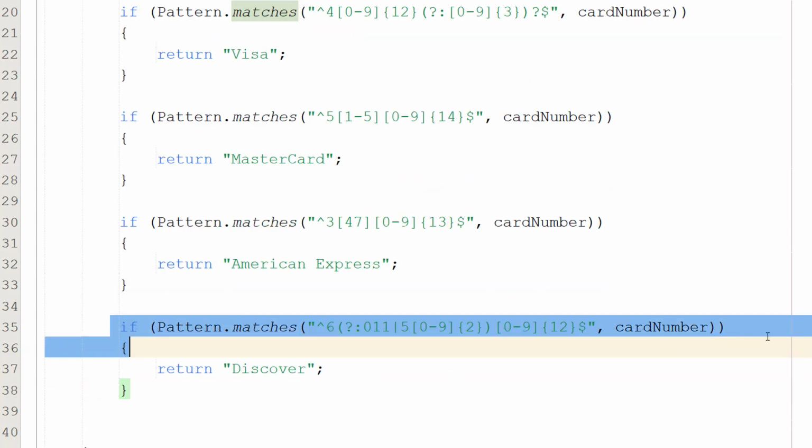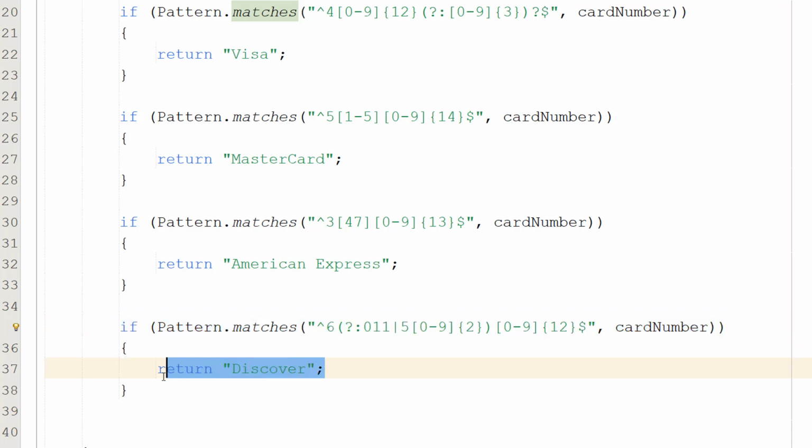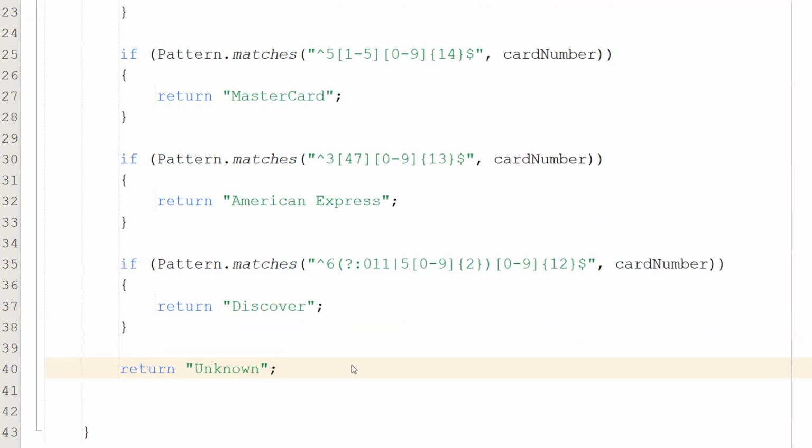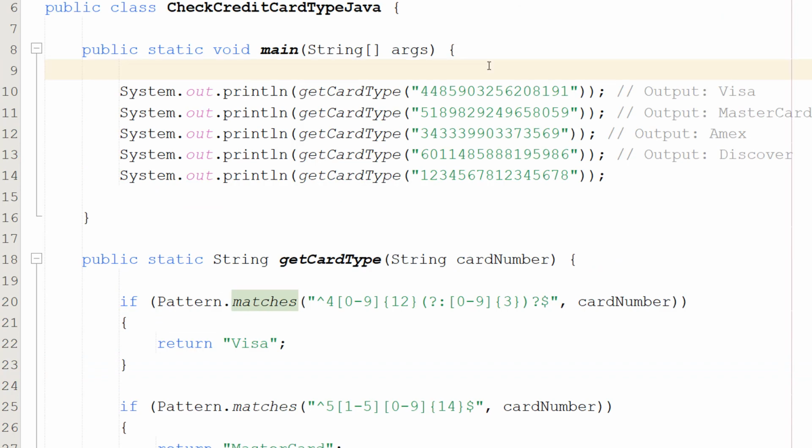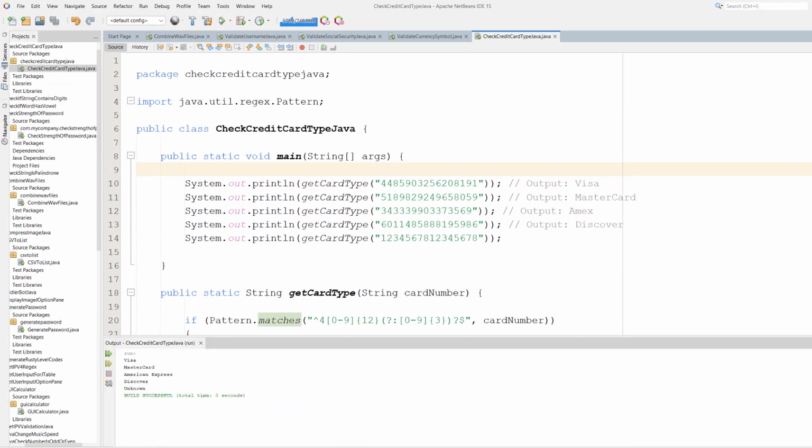Lastly, we're going to then have the check to check if we've got a Discover card. So Discover cards start with the digits 6011 or the digits 65 followed by any two digits of 0 to 9, and they have a length of 16 digits. So definitely the most complicated rule so far. And then we do return Discover. So after that we then do return Unknown because we don't know which type of credit card the user has inputted. So with all of that, let's go to the top of our code, save our work and hit play.